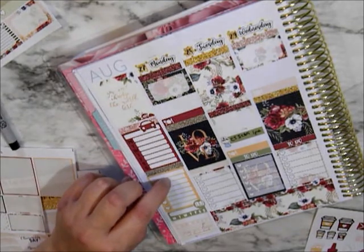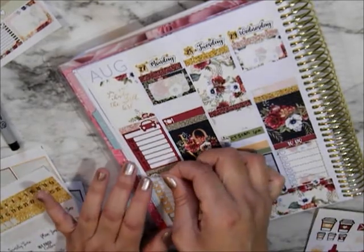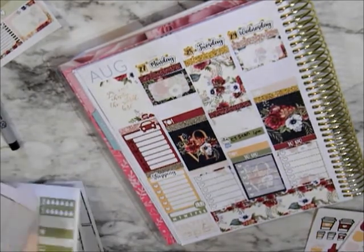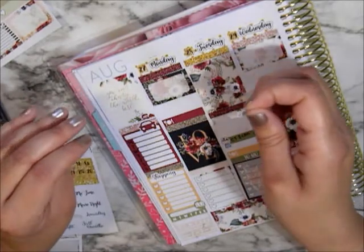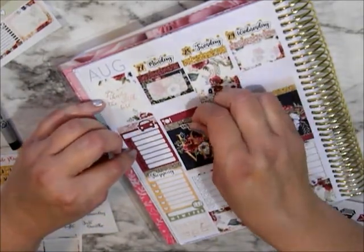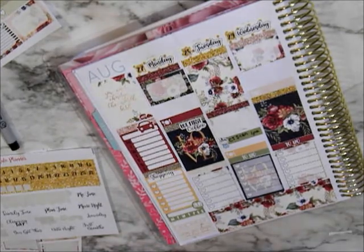So, the shopping sticker right there, because that means I better be buying it. And, okay, so, on Monday, I don't want to cover that up, but I'm taking the sticker right here to the first coffee. Does she have a coffee cup? Yep, she does.